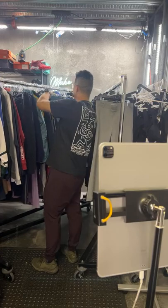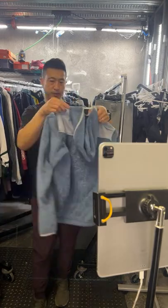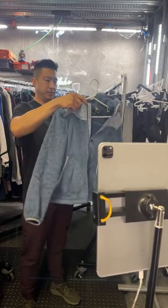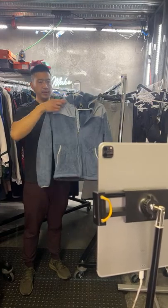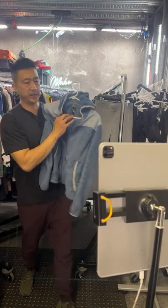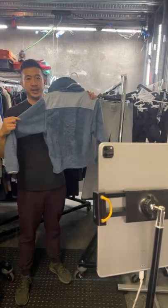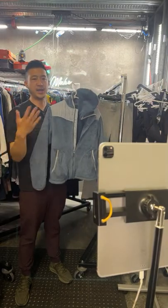All right, so let's mix it up. There's a lot of outerwear today. Let's keep going. Let's go North Face. North Face, women's, fuzzy hoodie. This is a great piece. Women's size medium, fuzzy fleece. Really nice, there's the tag. So you can see this one's gonna sell for a lot more than the kids' version. It's really nice. So really sweet pieces, all high-end thrift today.